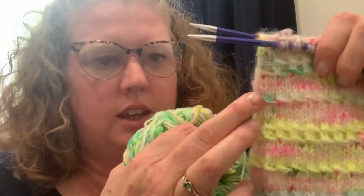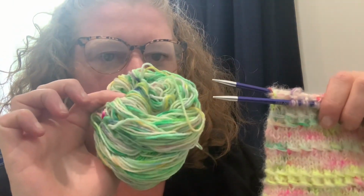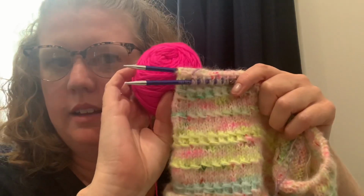And then I've got, then I have, and it's not there, oh, there it is. Dingo Dye Works. So the other Dingo Dye Works, the green one that I just showed you here, is this one. And then the other Dingo Dye Works I'm going to add in is this hot pink into here. And then I'll finish off with another blue row at the end. So that's looking really, really good.